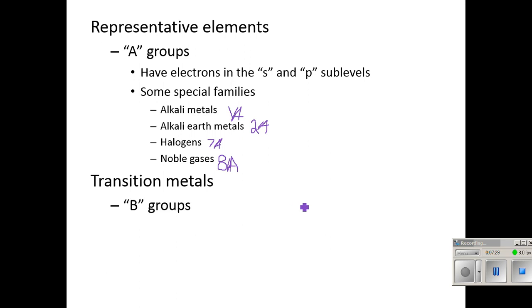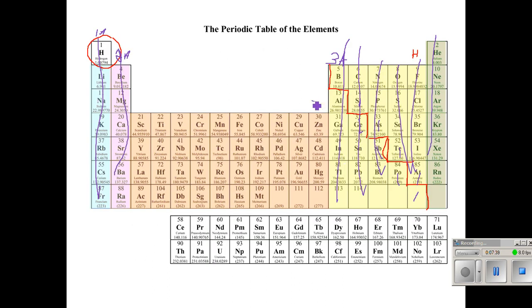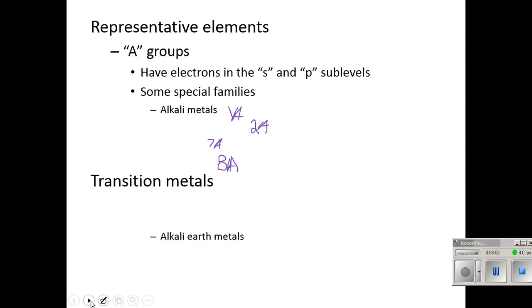Transition metals are those B groups. So if you look on your periodic table, that's this section in here. These are the transition metals. And then these two rows down at the bottom are called the inner, I-N-N-E-R, transition metals, because the truth is they kind of plunk up right in here, and they would shift the periodic table over to the right a little bit. So transition metals, and then the lower two inner transition metals.